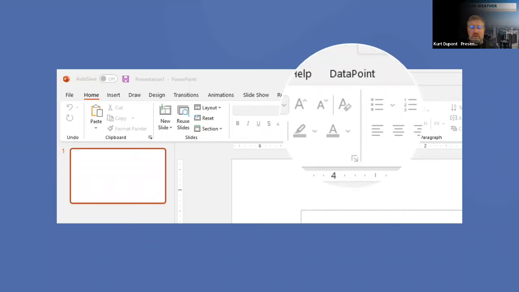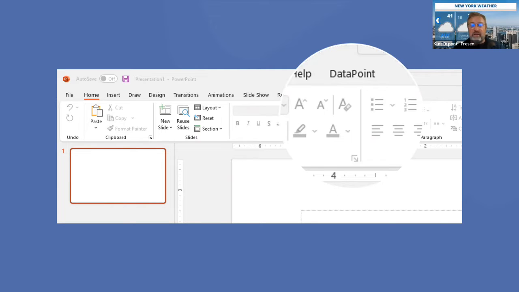So let me explain. We have two products. We have Dynamic Weather, which is the easy to use product. And we have our big brother, which is called DataPoint. And I think the most screenshots are coming from DataPoint, but basically you get the same information by Dynamic Weather. DataPoint is just a big brother where you can also connect to weather information, to databases, to display key performance indicators, etc. Dynamic Weather is limited to weather only. And there is another difference. Dynamic Weather only has 5 days of forecast. DataPoint has 15 days. That's a difference.